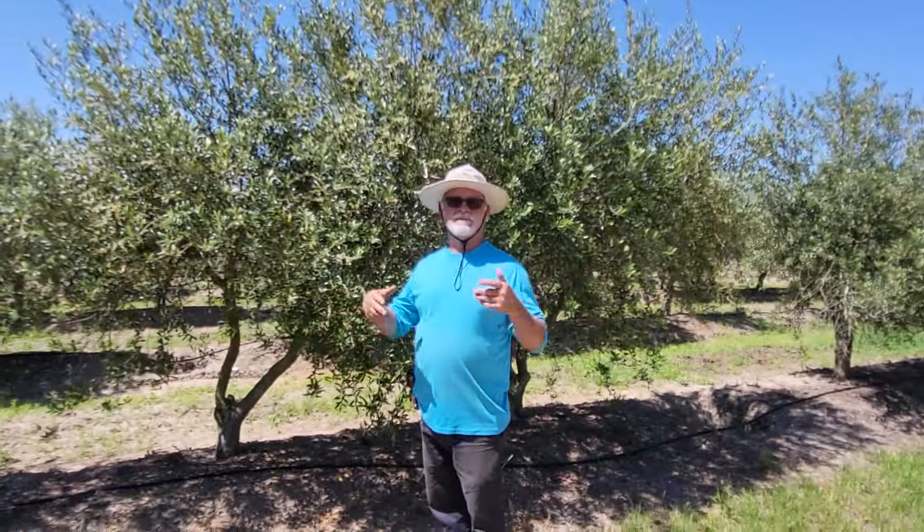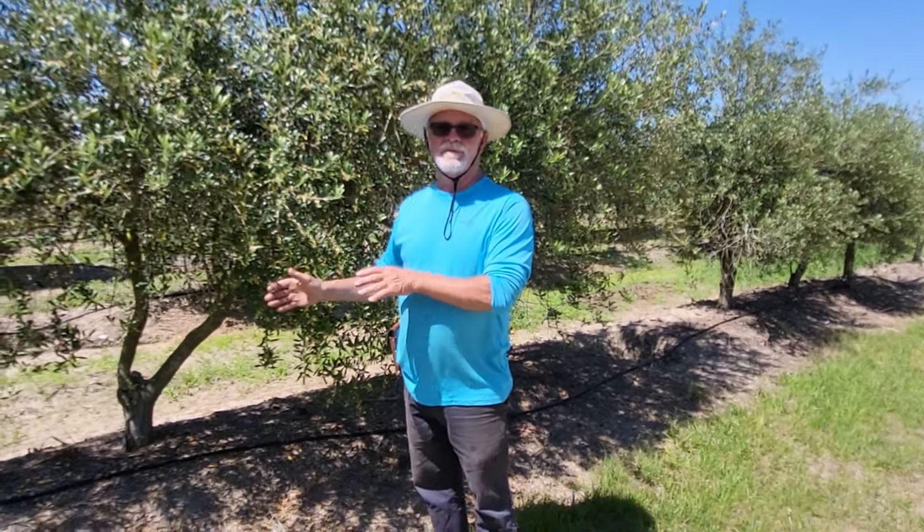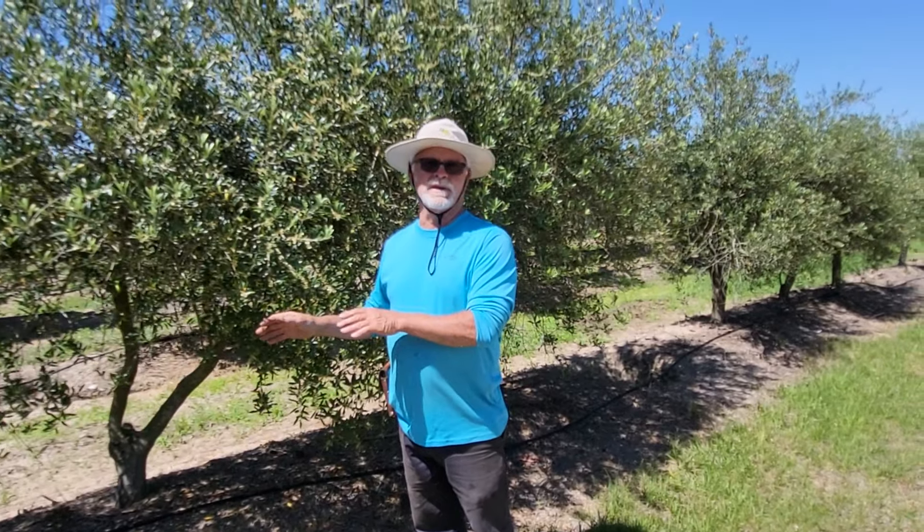There's one thing I want you to explain about the berm and why you don't think it's necessary, because some people are planting olive trees in their yards and online they're saying you've got to make a mound. So these were — I've been in the pine tree and pine straw business forever, so I had a bedder that had a ripper that would subsoil the land, and I used that because it was available to me, but it's not necessarily the way you plant olives. You can plant them on flat dirt.